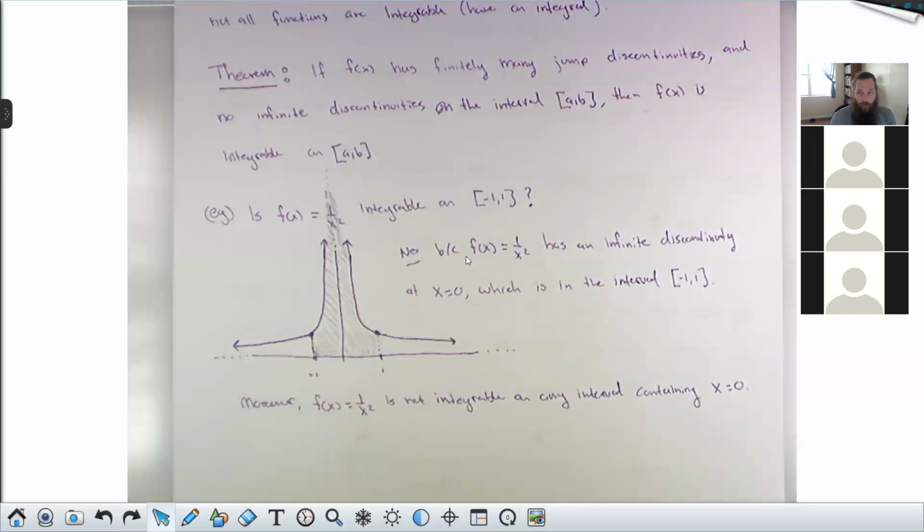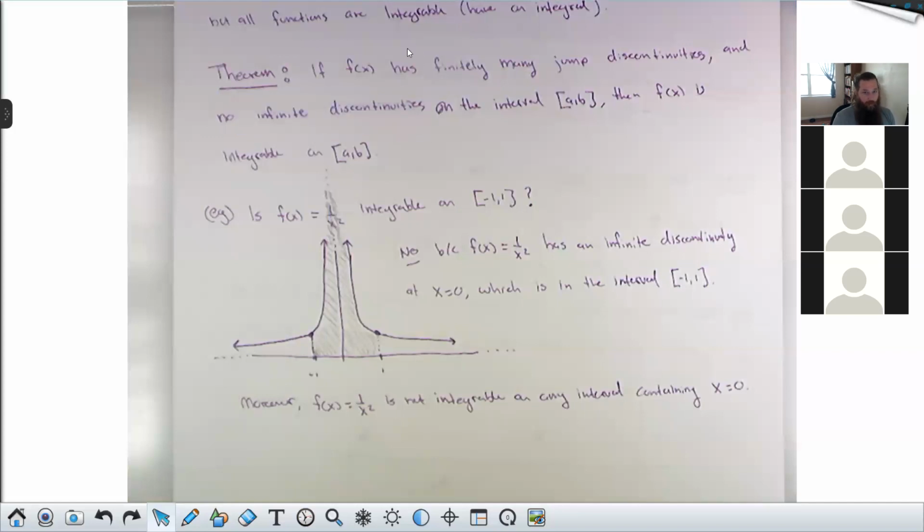Turns out there are ways to get around this using different kinds of integrals. The integral that we define is what's called the Riemann integral, right? We called it a Riemann sum because Riemann came up with it. The integral that you get as a limit of the Riemann sum is called a Riemann integral. So we would say that this function is not Riemann integrable on any interval containing 0. So that's how we can get in trouble with the infinite discontinuity.